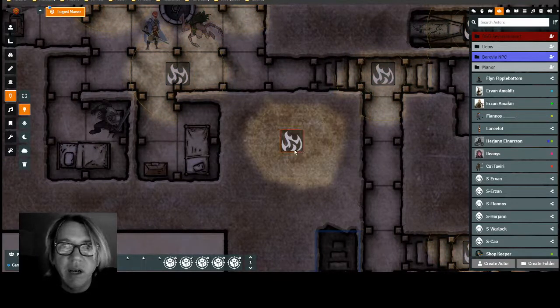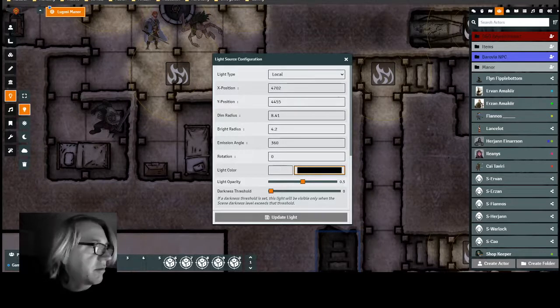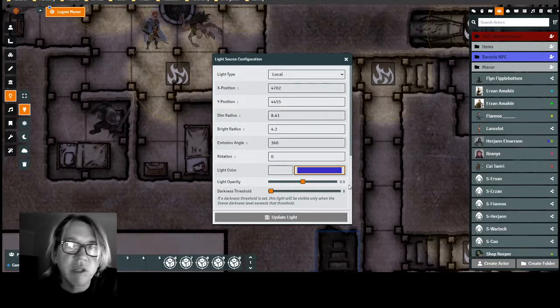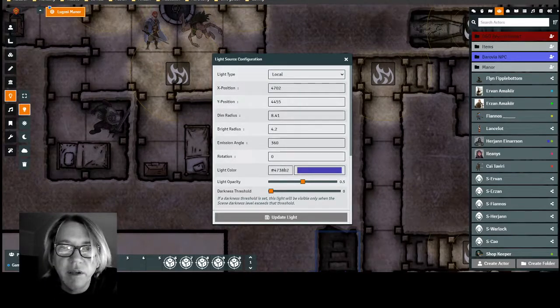Okay. And I'm going to change the color. You can see it's already hitting where all the walls are. Let me zoom in. We're going to make the color of this a blue color. Some kind of darkish blue, not too dark. You can see a little bit. It's got to be like a bottom of the well kind of thing here. There we go. That looks good. We're going to update that, see how that looks.